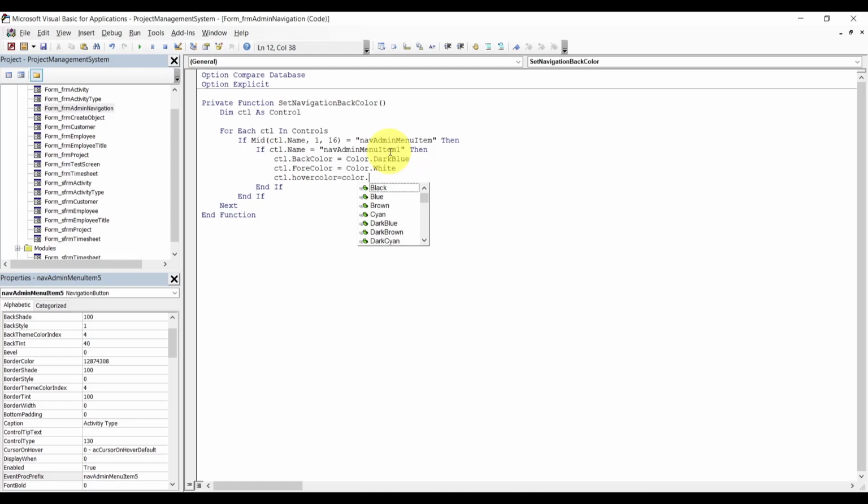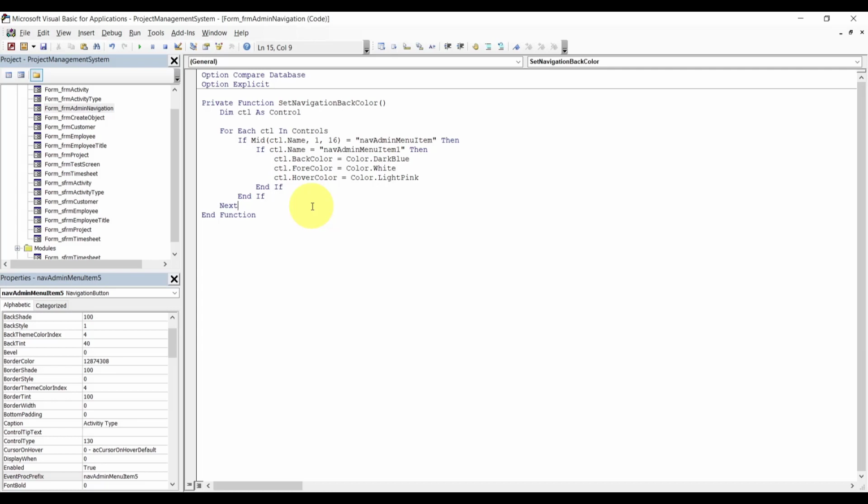Let's try light. I'm thinking, what color do you want here? Let's try light pink. All right, and how about fore color on this guy? You know what? We're just gonna leave it like that. We'll see how that looks. Okay, so we're gonna do that.